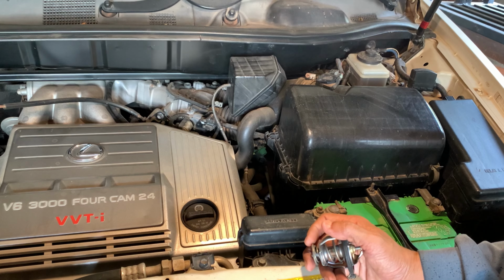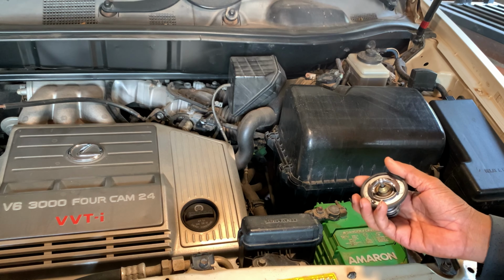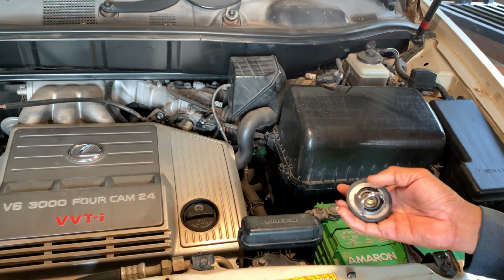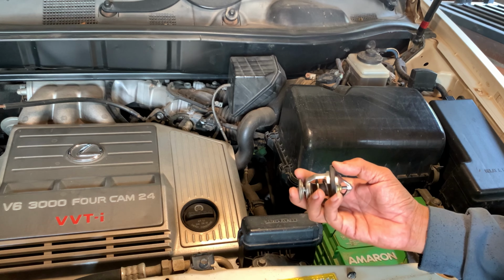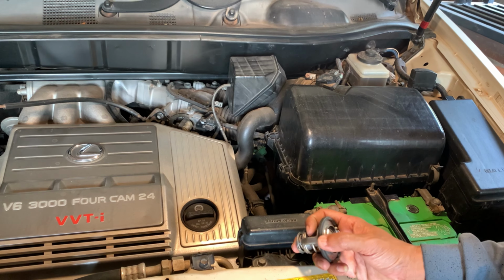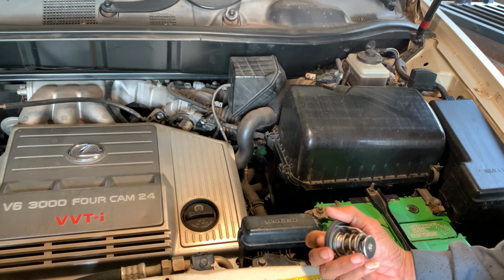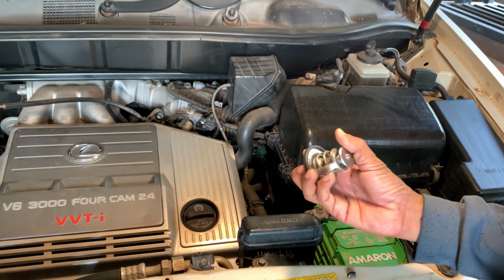So I will try to do this. This is my first time. I never did it, but I used to check the thermostat before. So right now I try to do it again because the cost is expensive, and I don't have any job. Otherwise, I try to do this by myself.